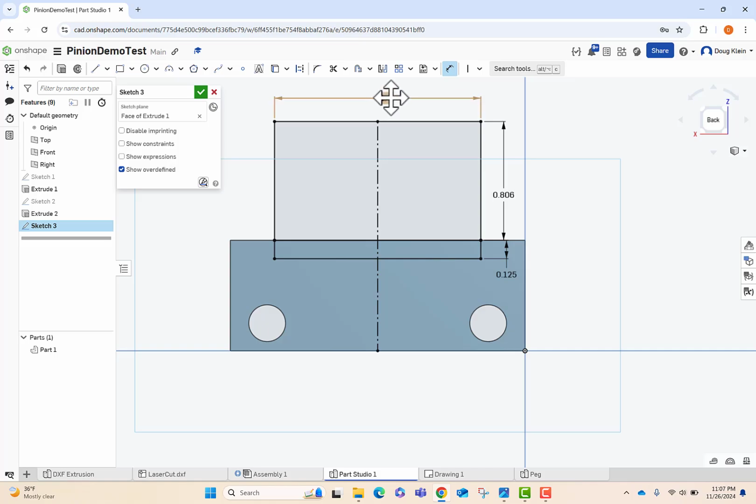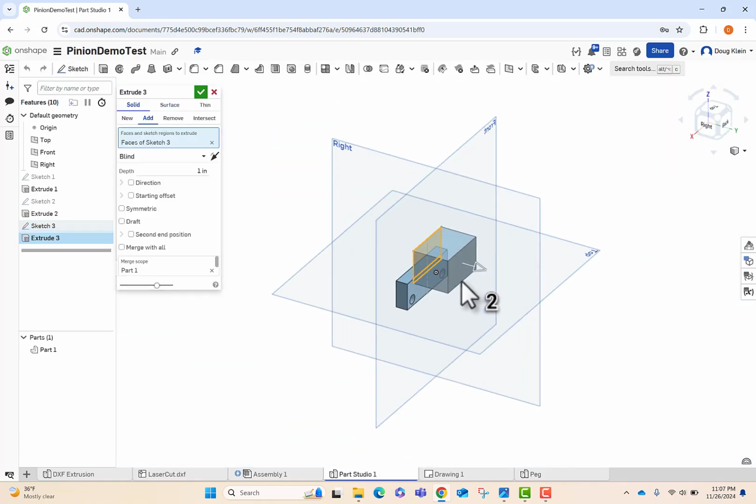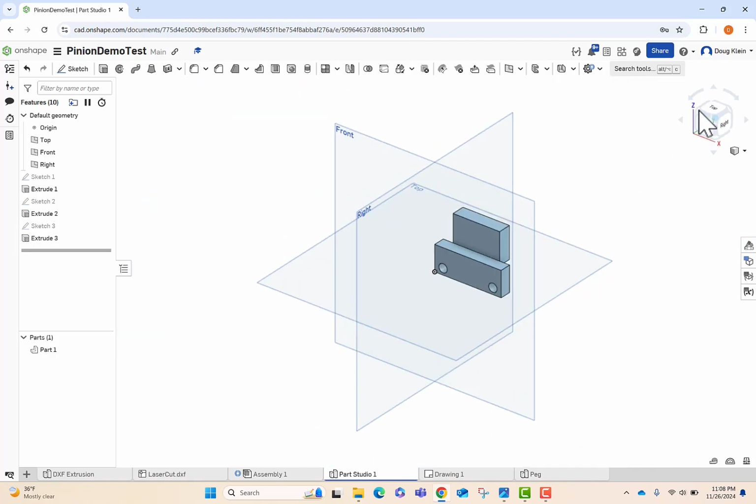And the distance here is not as crucial. And so let's look at it. There we go. And what I want that distance to be is 0.375, so 3/8. Click check. Now with that in place, let's look at the other side.